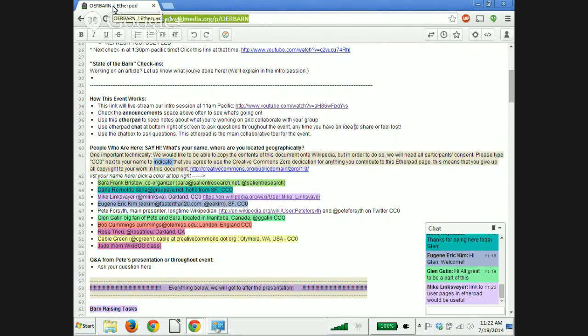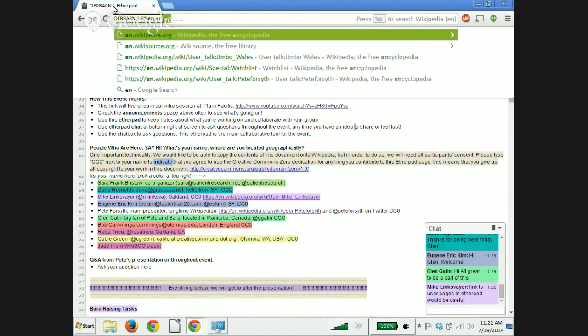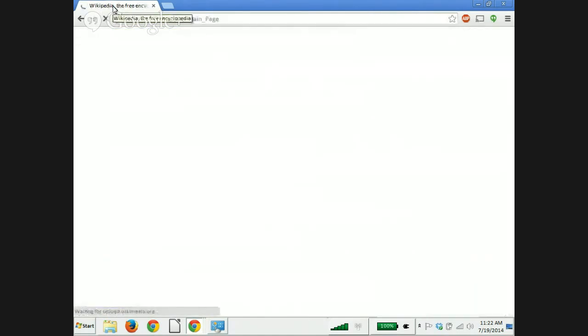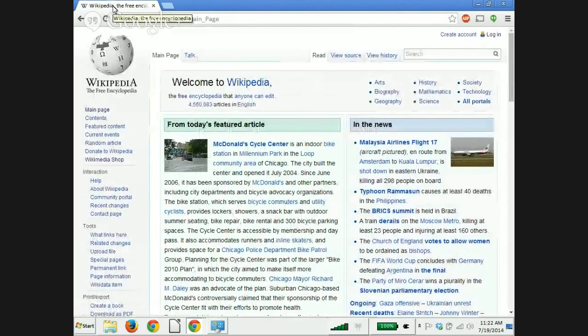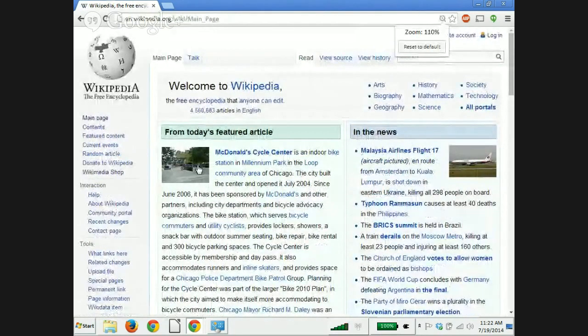So I'm going to bring us to the Wikipedia front page, which I'm sure that you've all seen many times. But what I'm going to do is just explore a couple of Wikipedia articles here. If anyone has an article that they have in mind that they want to take a look at, feel free to put it in the chat window, and Dana can relay that to me.